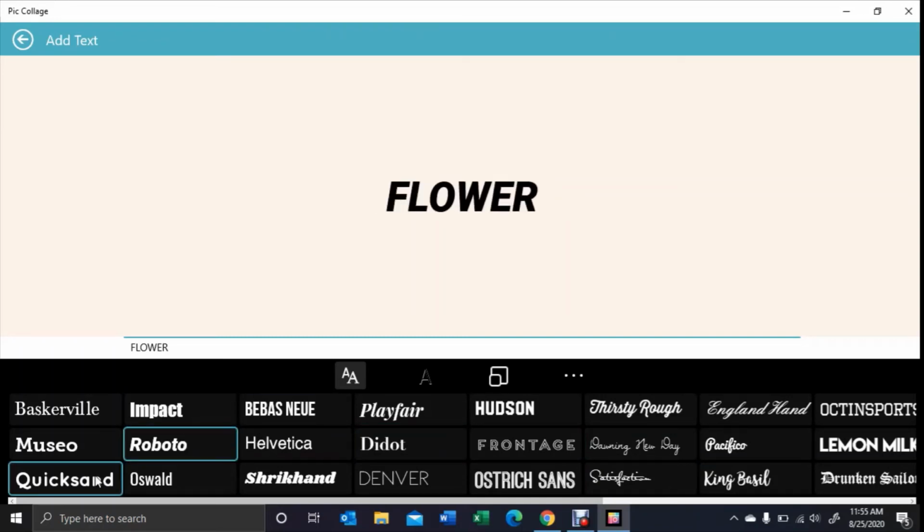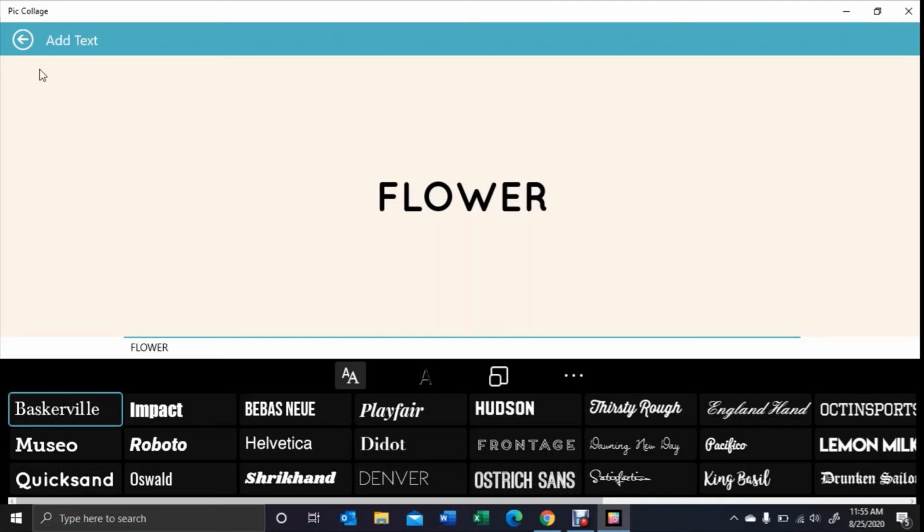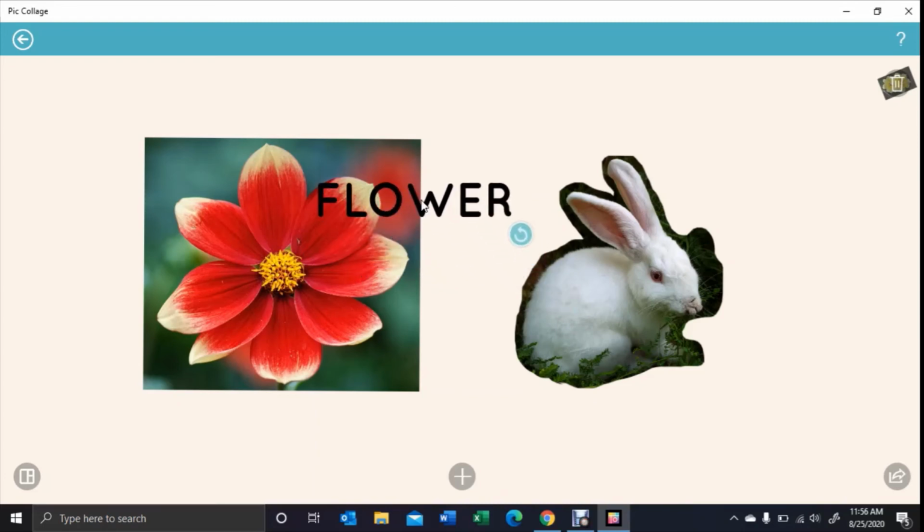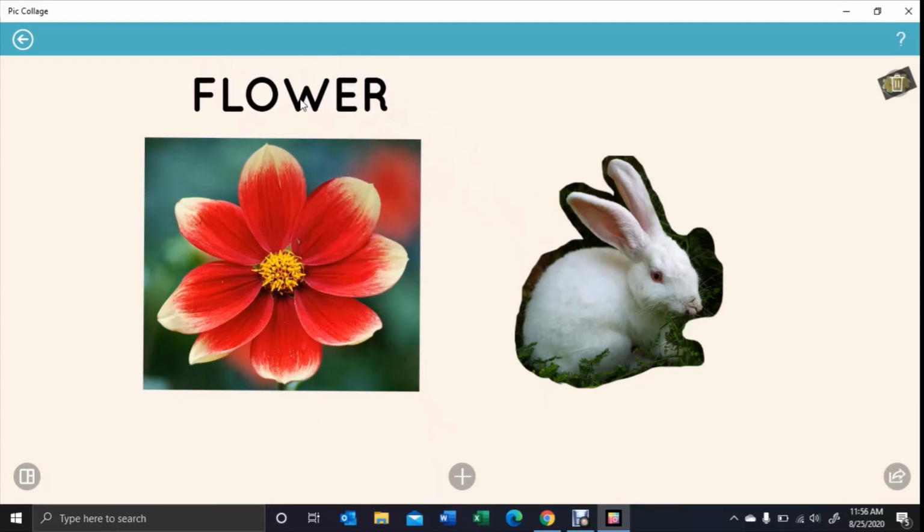After that click on the arrow button. Now you want to take this flower above the picture. How to do it? Click on the word, drag it and bring it onto the picture and place it above. This is how you can do it.